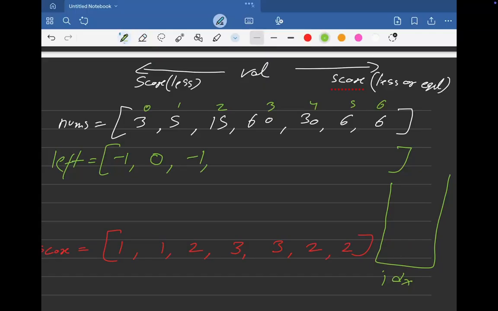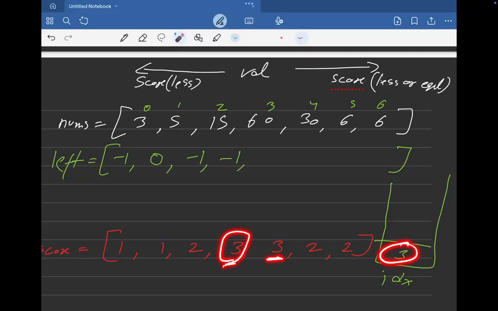Yes, my stack will become empty. I will place -1. It means I can go till -1. Then I will just put the current index. Yes, my next value is 30. What is the score of this? Score is 3. What is the score on the index that is present on stack top? Stack top index is 3, which is this.